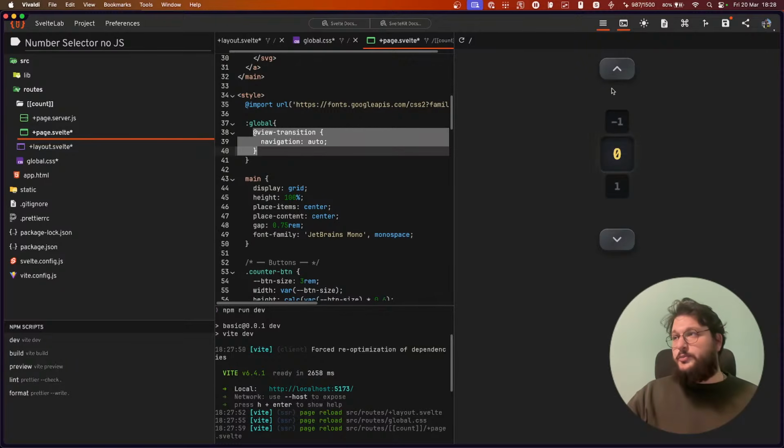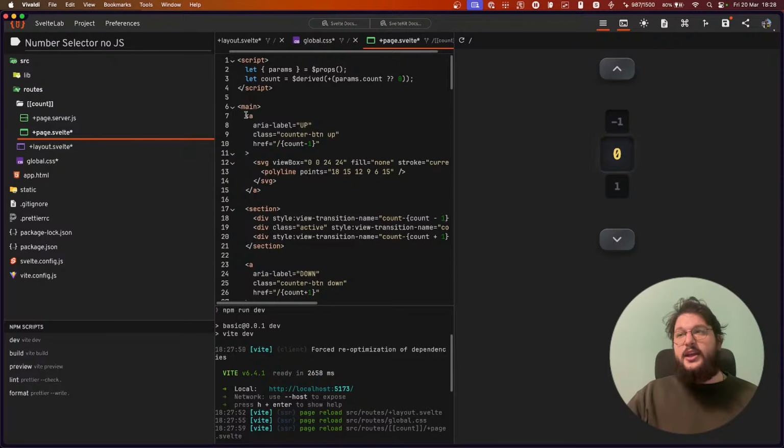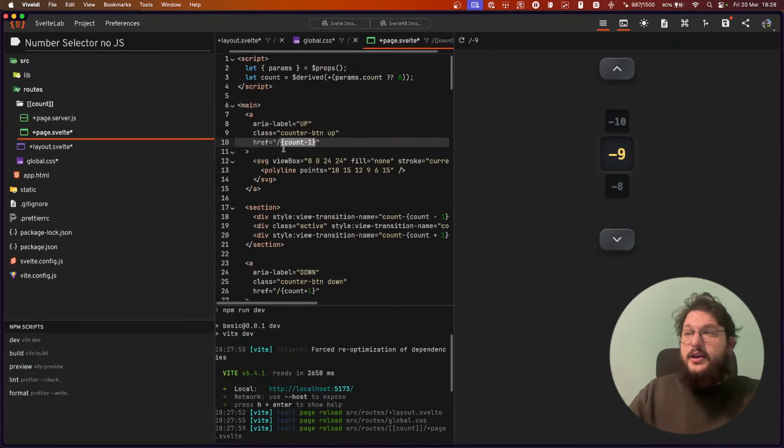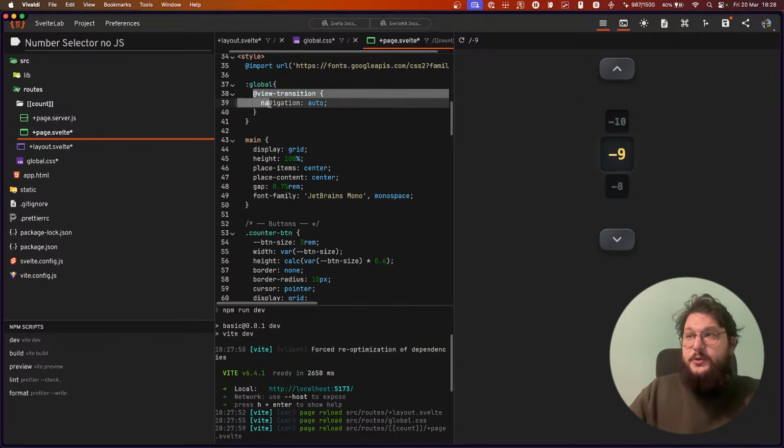Which is super cool because it means that those two can be links now, those are not buttons anymore. I'm just linking to a different page, which has a different count, as you can see up here. And the fact that it has a different count means that when you navigate from one page to the other, since I've added this @view-transition here, the navigation will occur and the browser will do all the magic.